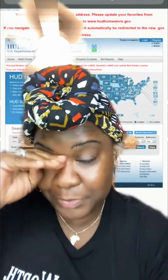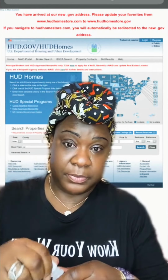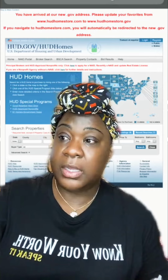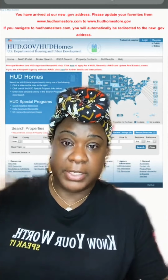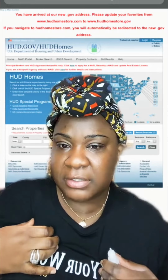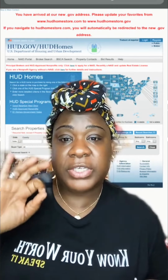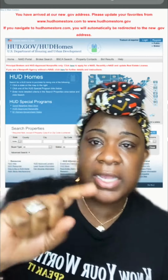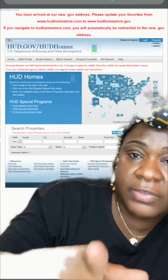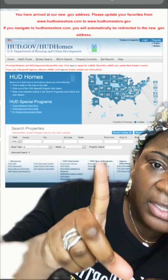Now, you're asking about the dollar homes. If you see over there, that special program, it's kind of cut out on the screen. It's going to have a little drop down that says dollar homes. Now, I'm going to tell you, you're going to have to be stalking that. It's actually the HUD Home Store. So there's two ways to get to it. You can go directly to the HUD Home Store, or you can go to HUD.gov and click on what we do. Then it's going to say homes for sale and you'll get to the site.